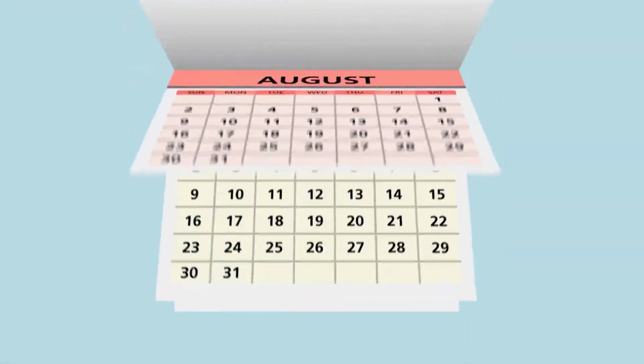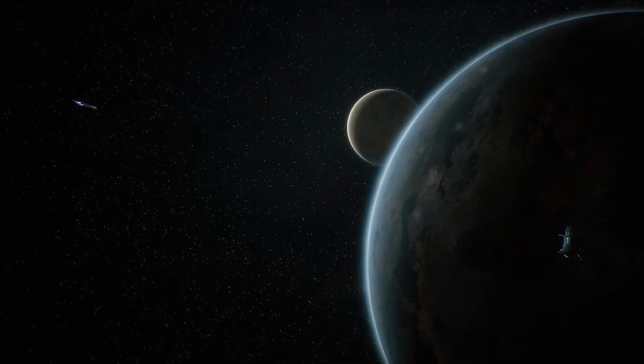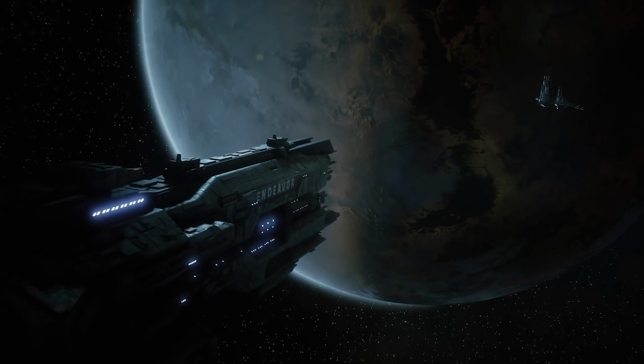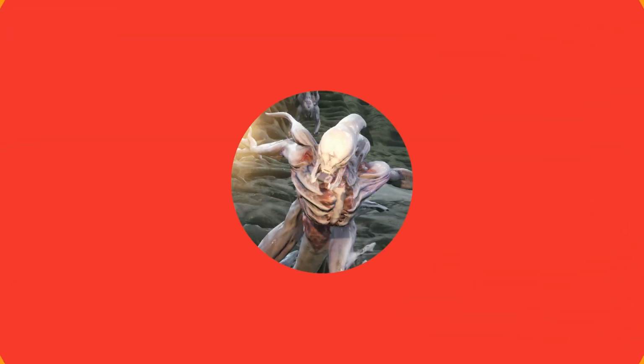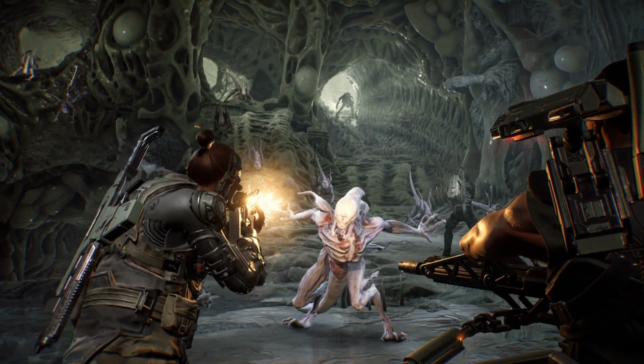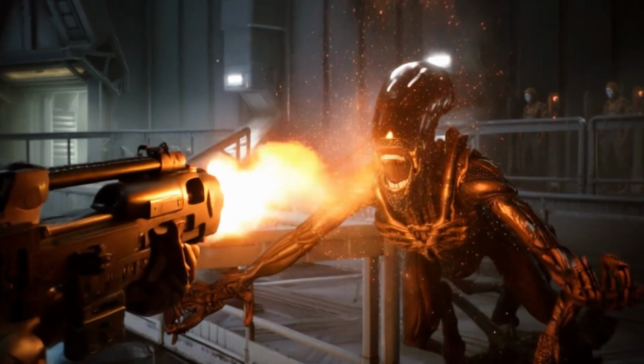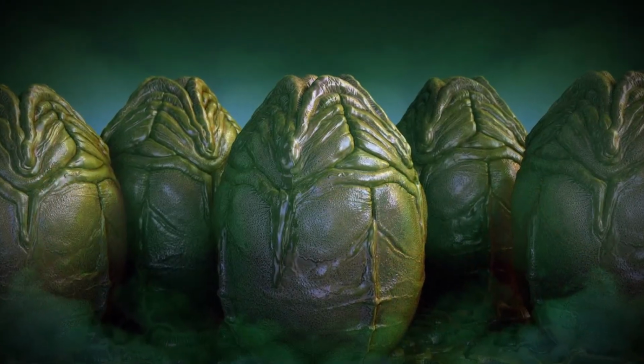4 years after Dark Descent, we find ourselves on the planet LV-985. This is where the events of Fireteam Elite, the final game featured in this video, takes place. Responding to a distress call, a group of Marines rescue Dr. Timothy Heinecker, who reveals that Weyland-Yutani has been experimenting with xenomorph eggs and a pathogen of unknown origin on LV-985.